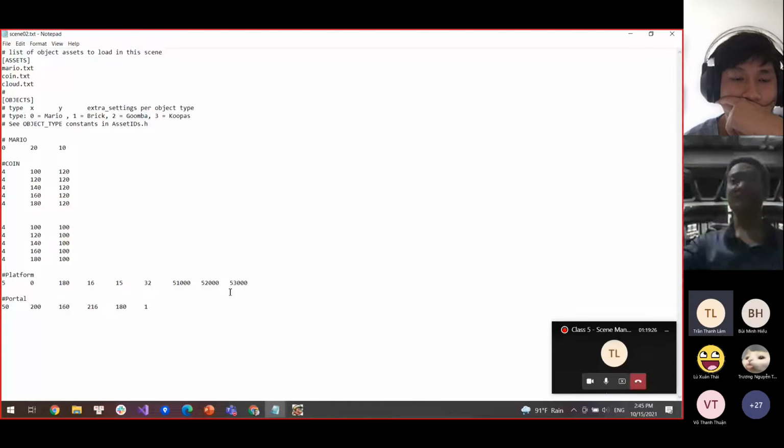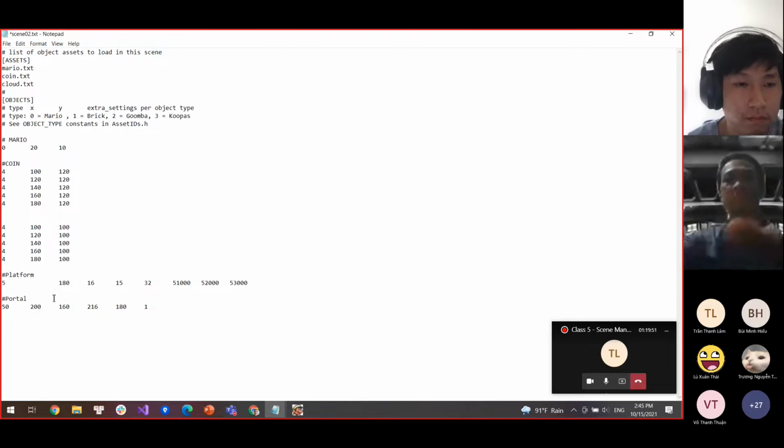Okay. The ID of the sprite of the beginning of a platform object, and the middle, and the top. Sorry, the end. Okay, I understand. Okay, so we can play with the platform object for a little bit.